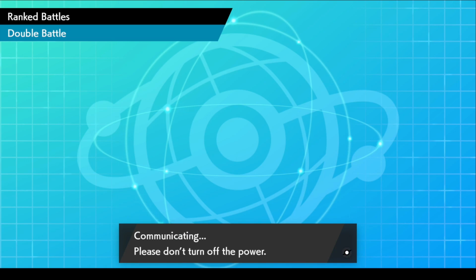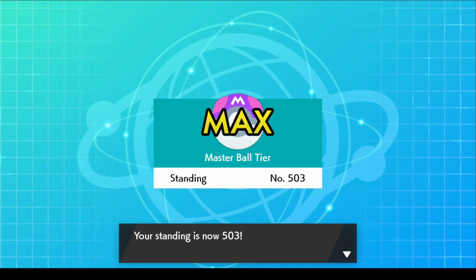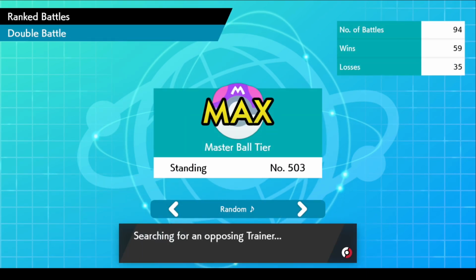I really did like how that was working. We were just able to get Coalossal set up. My opponent didn't have the best answer, and of course identifying the physical or special sets is really difficult. I think that's the most difficult part about Coalossal. I think my opponent wasn't expecting the Solar Beam, of course.